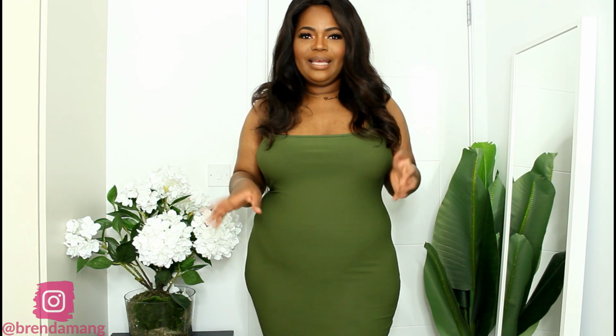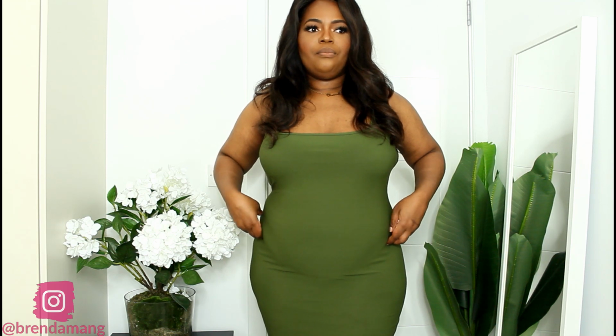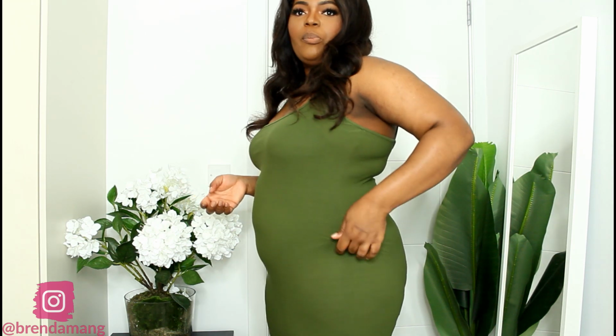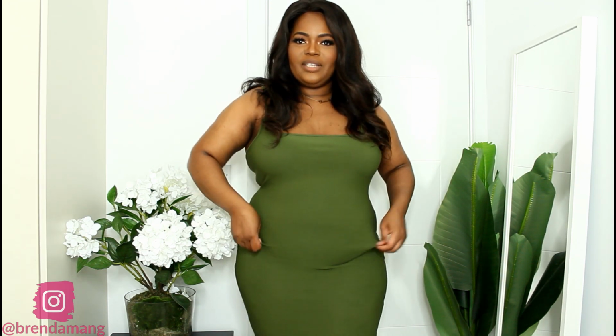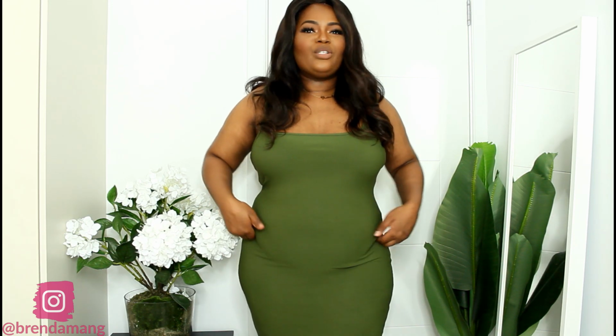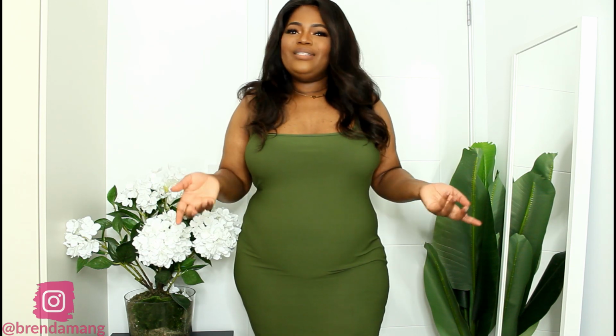So that's a positive. But what I don't like is if you have this little thing that I have here, and you kind of have love handles, because the shorts stop right there, they find themselves tucked underneath your love handle situation, and it almost emphasizes it rather than smooths it out, because obviously that's where the shapewear ends. So I don't really like that.